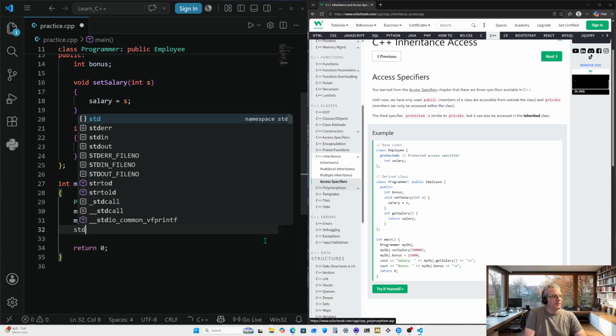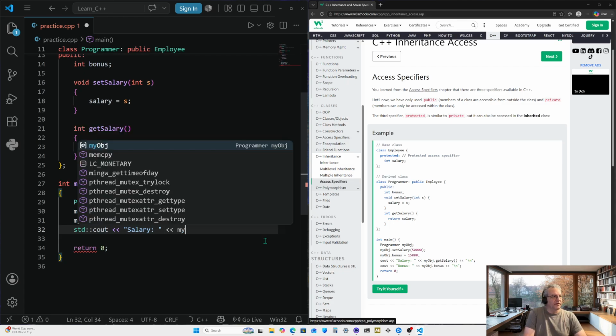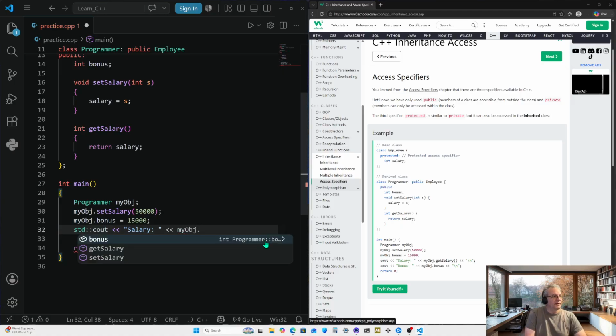And then we're going to output some content here, salary. You use the object dot get salary with a new line afterwards.